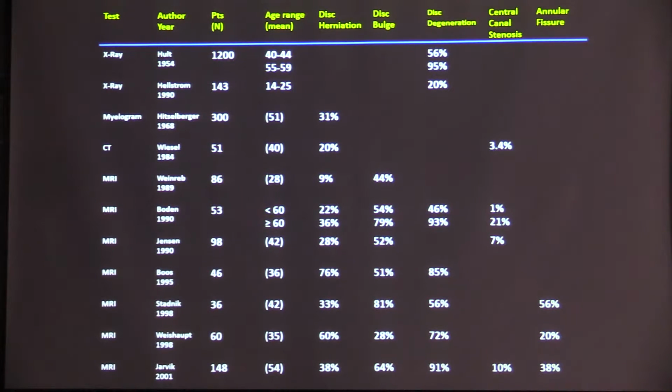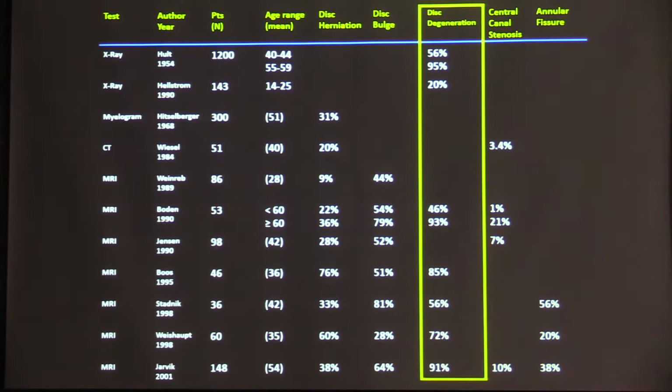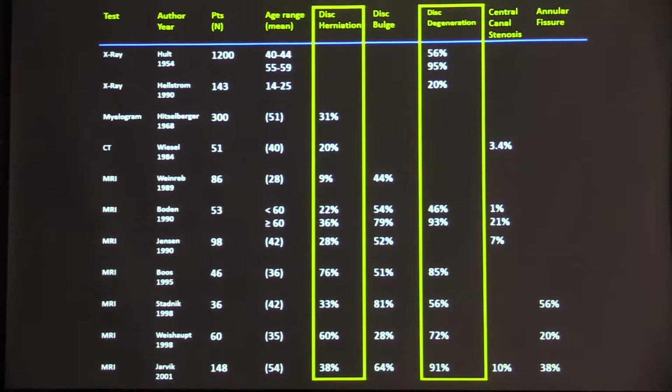So on this busy slide, this is a slide showing a number of studies that looked at non-symptomatic people, so people without pain. And I just point to a couple of different columns that if we look at things such as disc degeneration, we see that this can occur in a substantial proportion of patients depending on which modality you use and which population you study. And also the same thing with disc herniations in general, if we use that broad term herniation. So it can be important to subtype the herniation, and we'll talk about that.